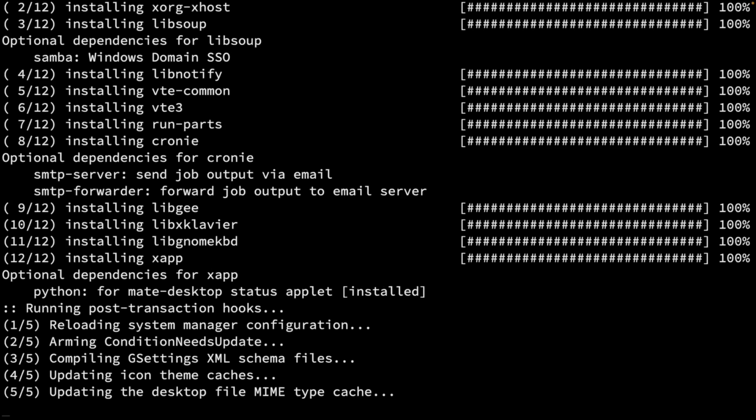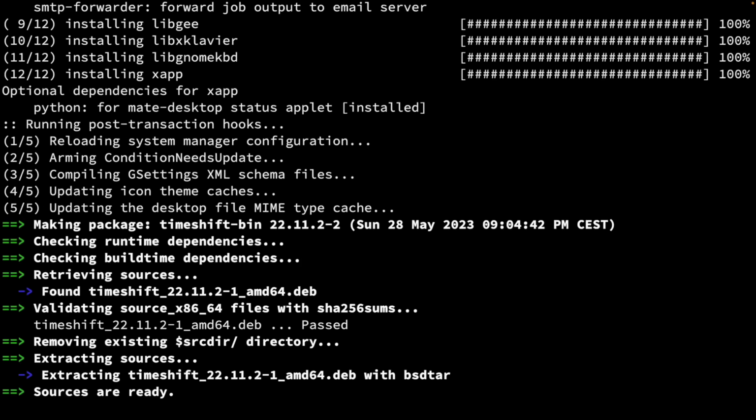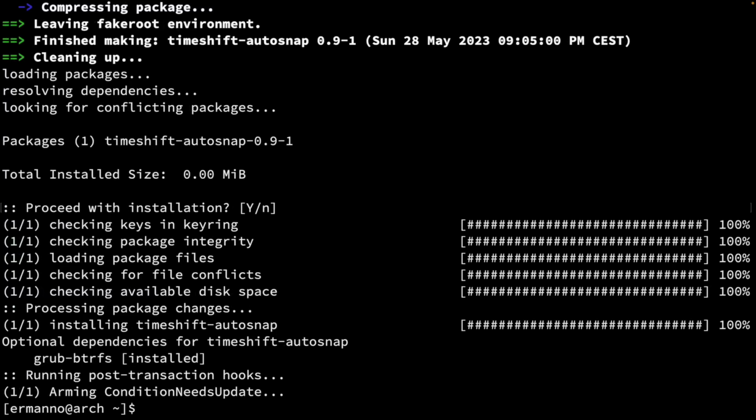And now it's going to download and build the packages for me, plus of course the dependencies. It's going to take a moment to do this, guys. I'm going to be back with you once it's done. I'm going to take a break as well. So there you go. The packages are now installed. I had to confirm twice to install the packages. So if you see a prompt asking you to install, just press enter to install your packages.